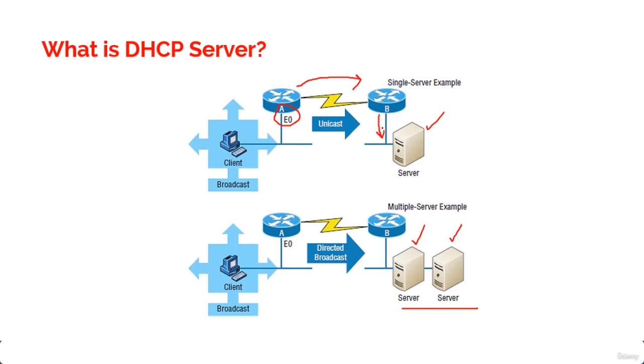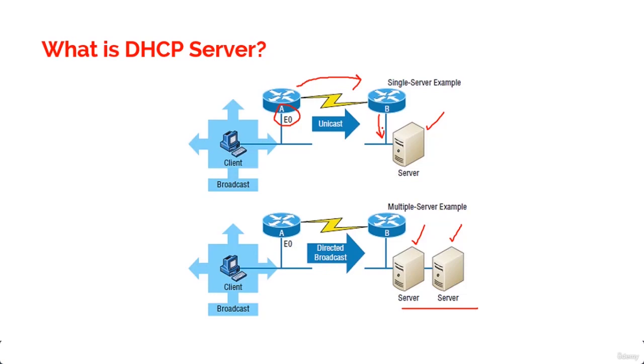So, as shown in the figure, you can configure Router A to forward these requests and even use multiple DHCP servers for redundancy if needed. You can see here are the multiple DHCP servers. This works because the router has been configured to forward the request to a single server using a unicast, or by sending the request to a couple of servers via a directed broadcast. So you can see the router is going to forward a single request here.